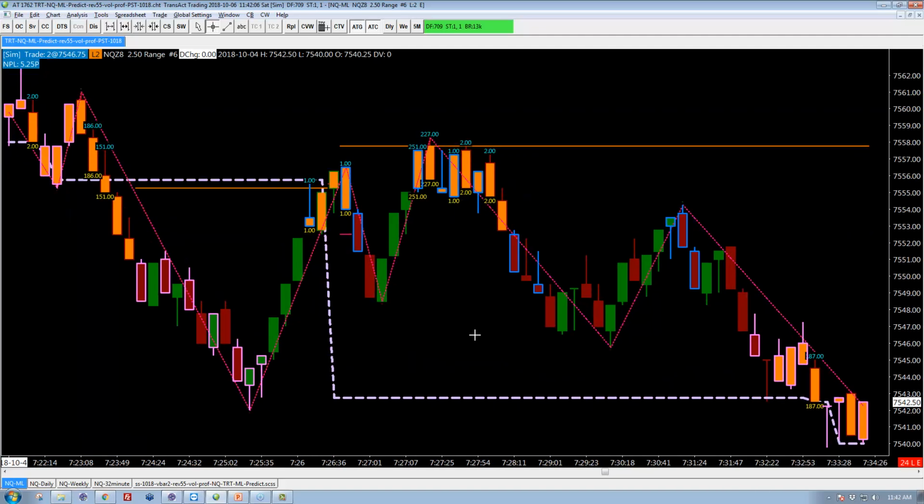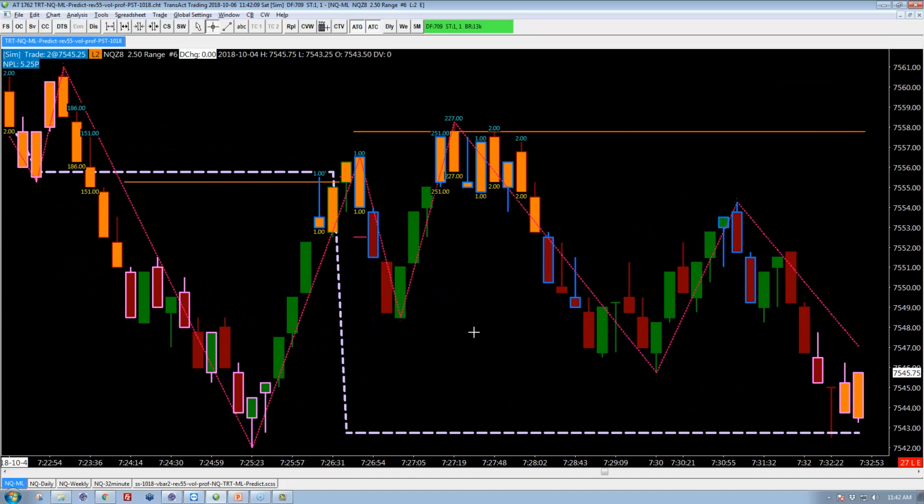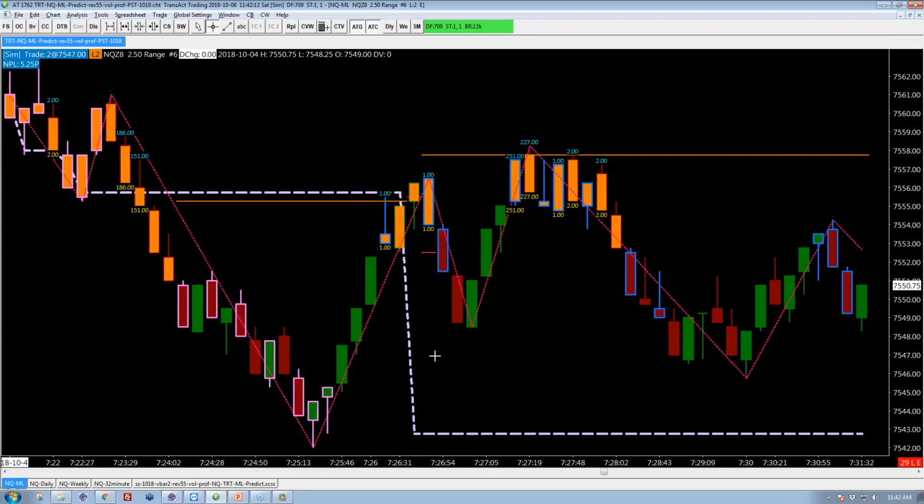All right. So actually, this here is a good demonstration of the difference. This here is a very normal looking approach to a low volume node and reject. It heads up to it and immediately rolls over. All right. So previously we would not be able to do something there. This is because the markets are crazy. It goes up to that low volume node and it thrashes around. And if it thrashes around like that, I'm totally fine. Our existing method of finding an entry there will work. You can see these shorts here that are kicking off 251, 227. All right.